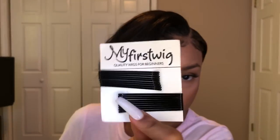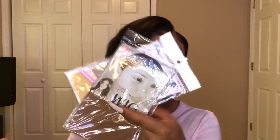And again, this is My First Wigs, and it came with the box, and inside came with this little bag. It also says My First Wigs, and it came with an adjustable strap, a clip, My First Wigs bobby pins, a little manual, 2 wig caps, and the little My First Wigs bag that came in it, and then the order was inside.